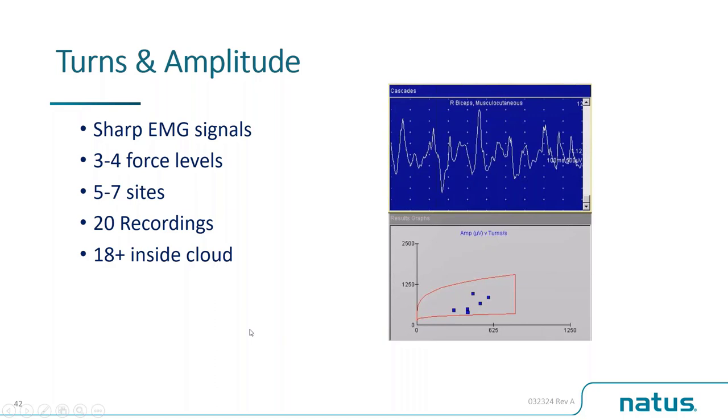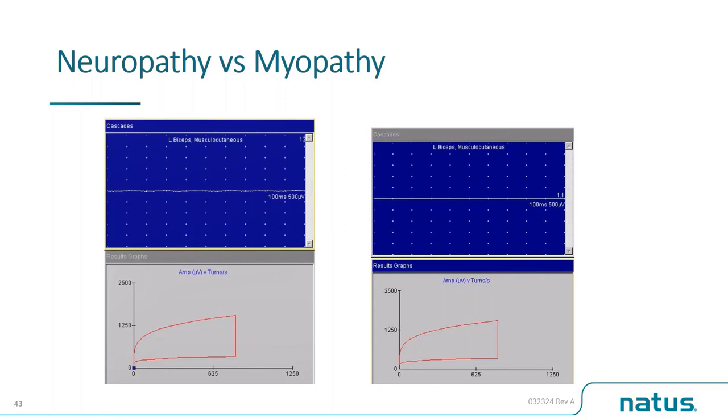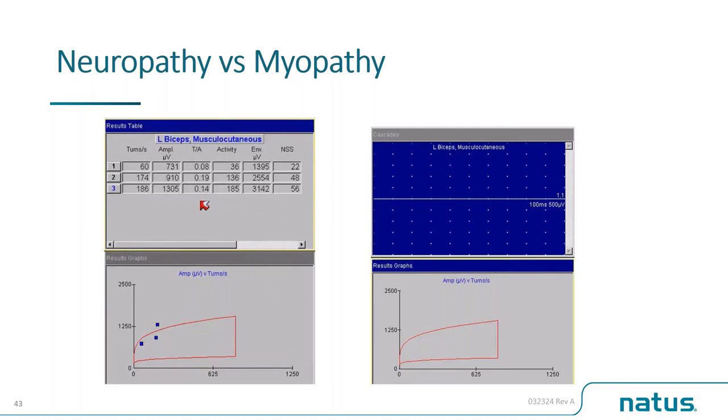So now let's look at a neurogenic patient. Slight contraction, record. And you can see the data point near the top boundary. Now we go to moderate force of contraction. The data point is still inside, but near the top boundary. And then we go to the maximum force. And now the data point is out. So one data point is outside. As soon as you get more than 2 data points outside on the same side of the cloud, we can stop the examination.